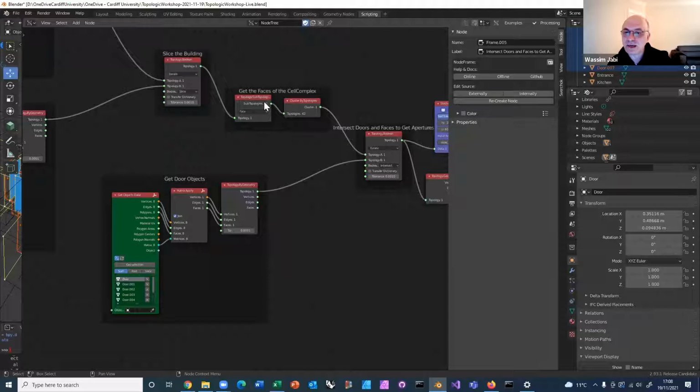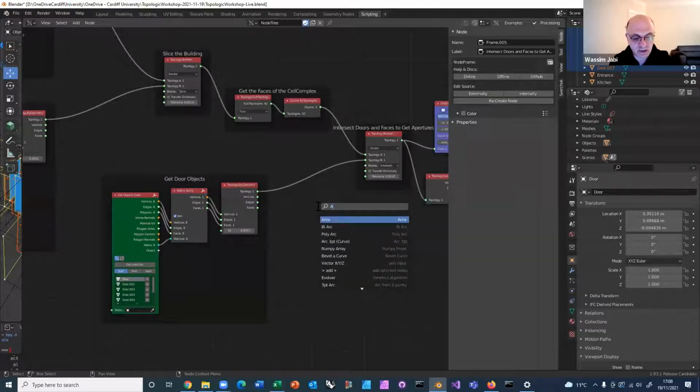Max says, are all adjacency like cell.adjacent cells methods included in the latest version of Topologic? Oh, yes, absolutely. TopologicWorkshop has fully implemented what was in Dynamo and Grasshopper and even more. Like I added new methods that don't exist on Dynamo and Grasshopper. Right now, it's the fastest, most complete. I fixed a lot of the bugs that are in Dynamo and Grasshopper, and added new functionality. So yes, I think that you can look for, let's say, adjacent. So you see topology.adjacent topologies, and you can choose what you want.